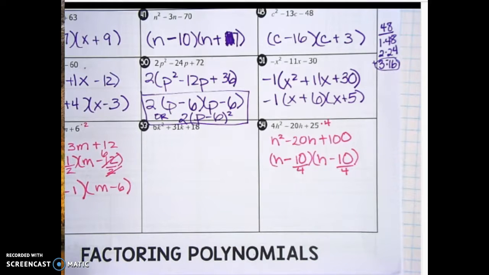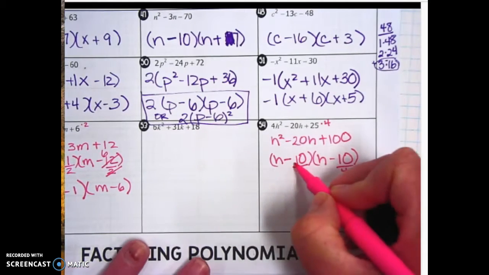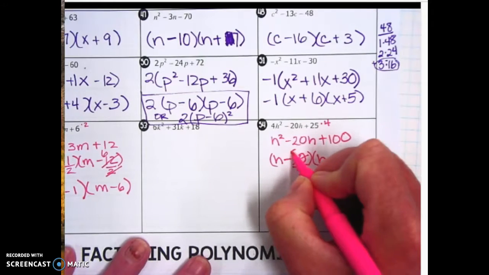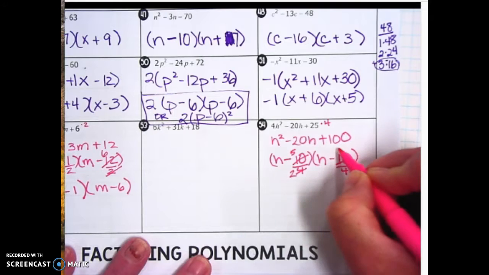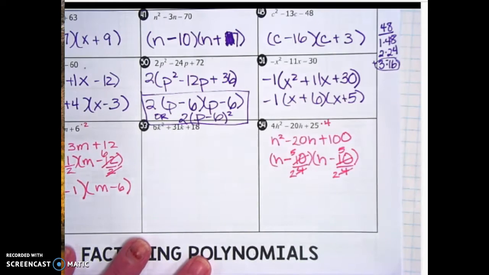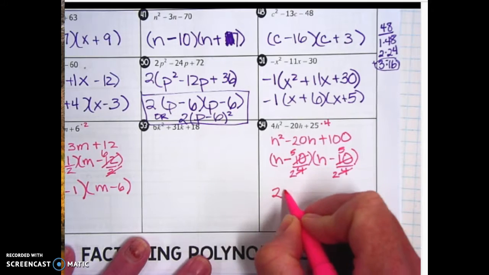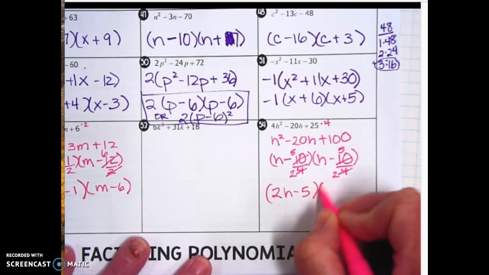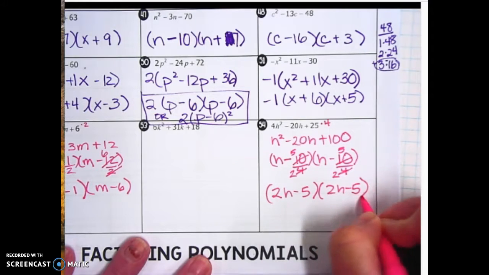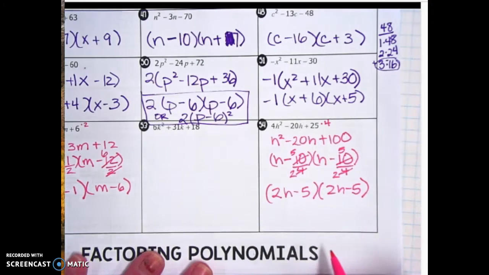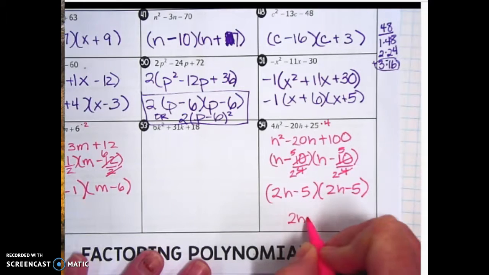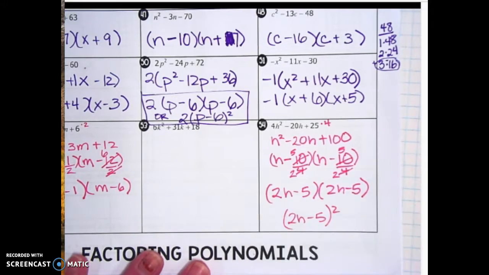And we can reduce it, right? 10 over 4, we can reduce because they're both divisible by 2. So this is 5 halves and 5 halves. But then we need to slide that 2 over. So that becomes 2h minus 5 and 2h minus 5. You can write it just like that, that's perfectly fine. Or you can say 2h minus 5 quantity squared. I will accept either answer. They're both perfectly acceptable.